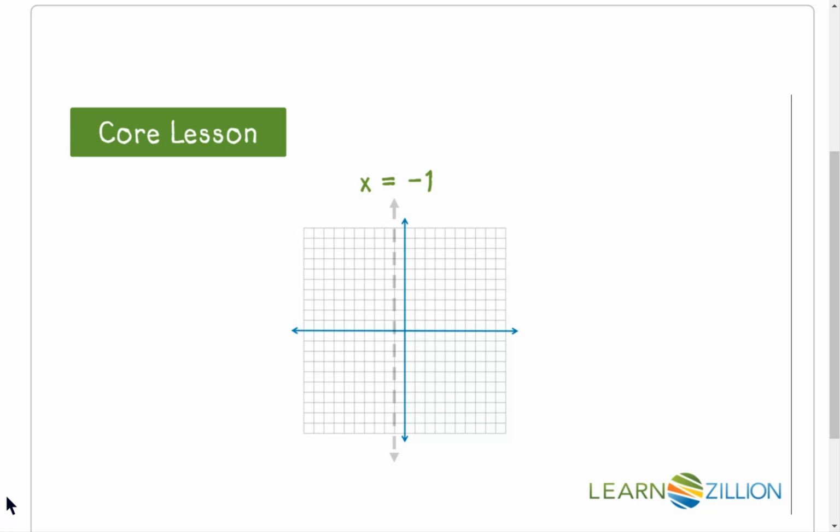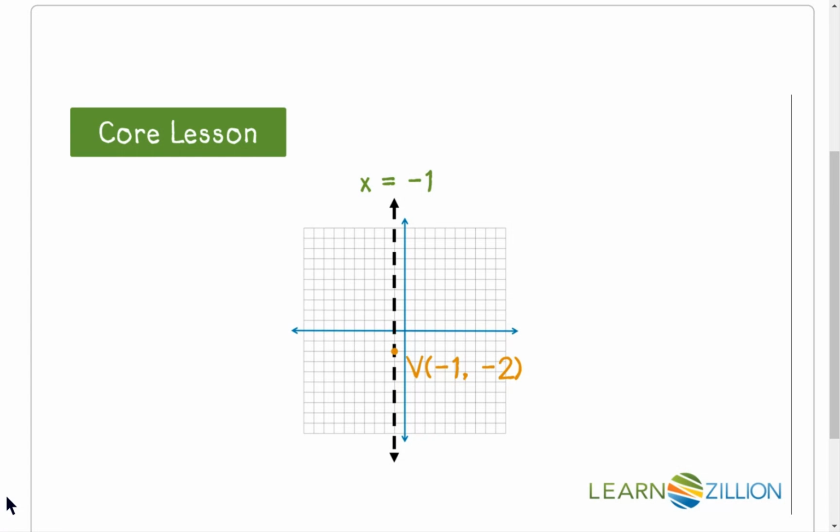So we have our graph and our axis of symmetry from a previous slide. Then we need to plot our vertex. On the coordinate plane, it is negative 1, negative 2, and we put a dot, or plot the point of the vertex, and label both the vertex and the axis of symmetry.